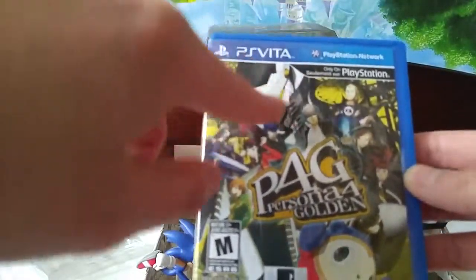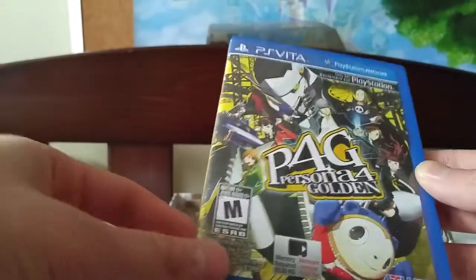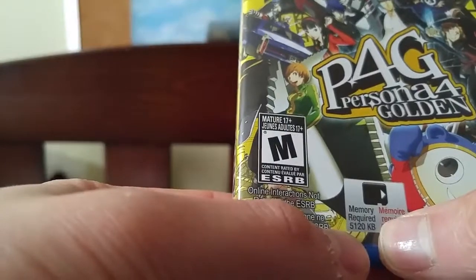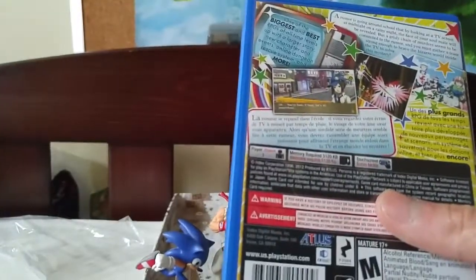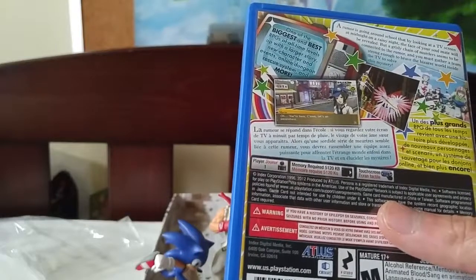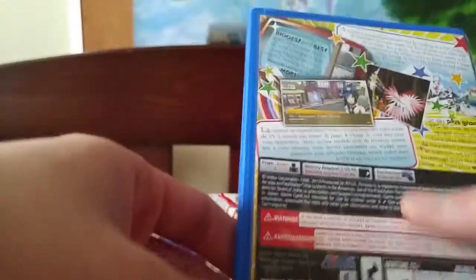So, as you can see right here, only on PlayStation 4, Persona 4 Golden requires 5,120 kilobytes, or 5 megabits. It's mature rated. And moving on to the back, one of the biggest and best RPGs of all time, levels up with a larger story, new characters and events, online dungeons, rescue missions, and more. It's a one-player game, touchscreen support, and, well, I'm sure you can read that. And there's no manual, just the cartridge. Okay.